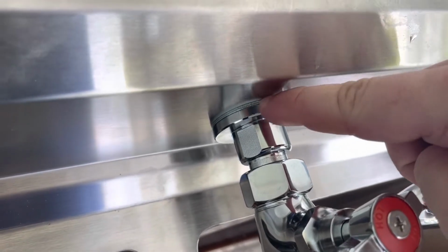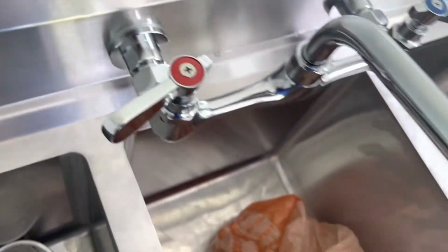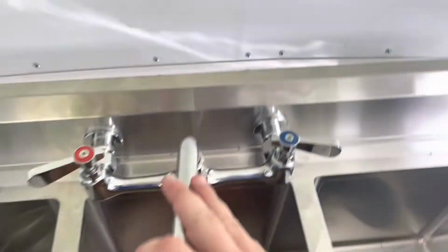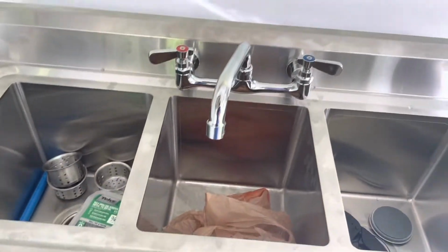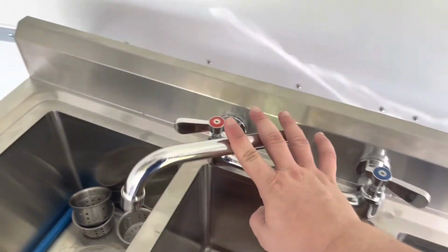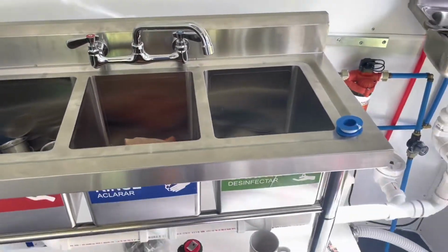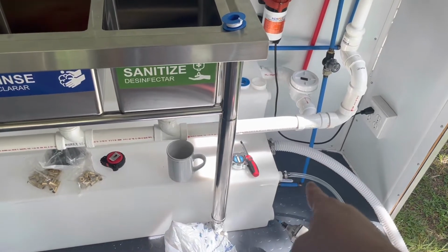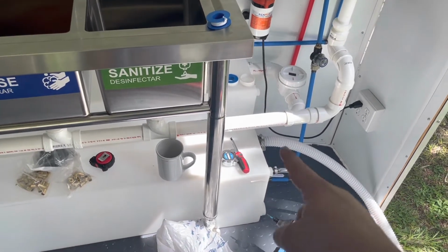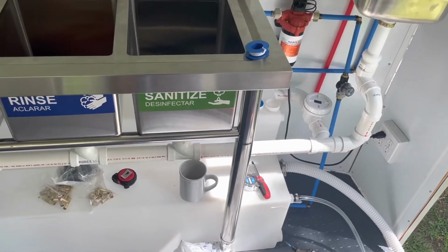So this washer, and I will try and find the size for you guys, I really just can't remember. What I did was I just took everything with me. I took the faucet and all my PEX fittings and stuff. I took it to Ace with me and just went through and tried to see which one would work best. So that's it right there. And I also just hooked up the 2 hoses, the water input hose and then the air relief or air, whatever you want to call it, hose, to make sure that the water goes in there nicely.